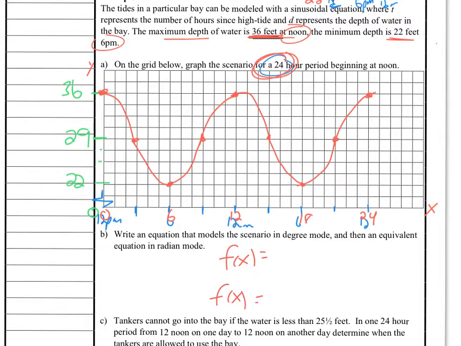Okay. What is the amplitude of this? Well, how far is it going up and down from the middle? That's this distance here, okay? From 22 to 29 or from 29 to 36 is 7, so it's 7. Cosine. It is a positive cosine curve. Why? Because it starts above the middle line. Okay? So 7 cosine of something x plus or minus the shift. Where is the shift? Well, that's that middle line right here at 29.